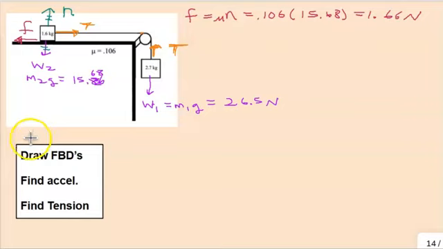The trick is, the way some textbooks teach this is you would do F equals ma for this object, F equals ma for this object, and then you'll have two equations and two unknowns. You don't know the tension. You see, we've actually determined every other force in this diagram. You don't know the tension, and you don't know the acceleration. Oh, and then I highly recommend, this is accelerating down.